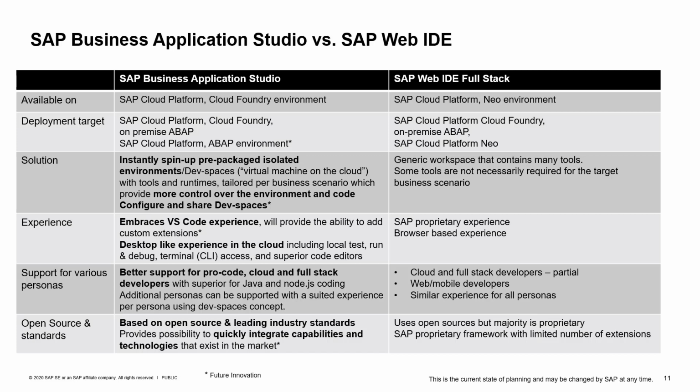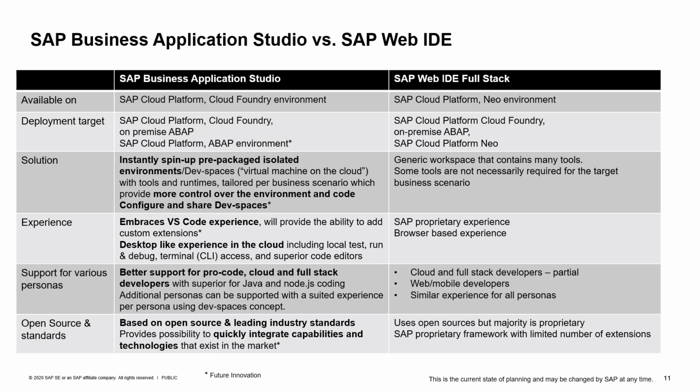But while we do not have plans for App Studio to support Neo, we plan for it to support the ABAP environment, also known as ABAP Cloud System. This means that for App Studio, the three main deployment scenarios supported are on-premise ABAP, SAP Cloud Platform Cloud Foundry environment, and SAP Cloud Platform ABAP environment. This is a good time to mention that customers and partners who would like to develop applications for the Neo environment should use SAP Web IDE.